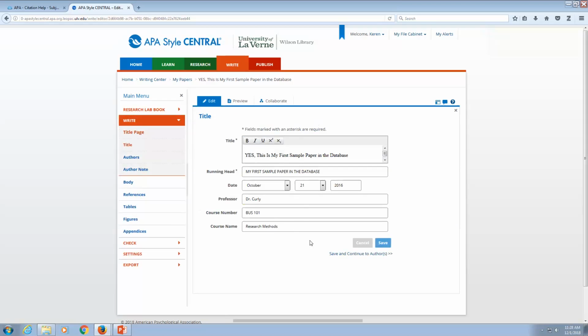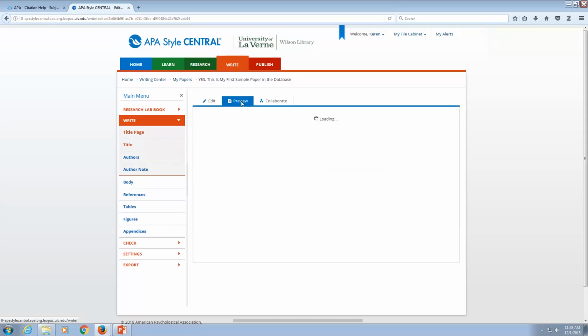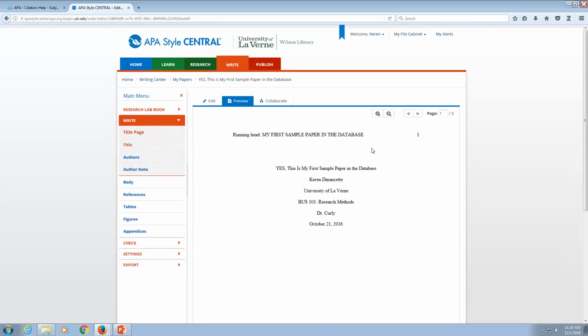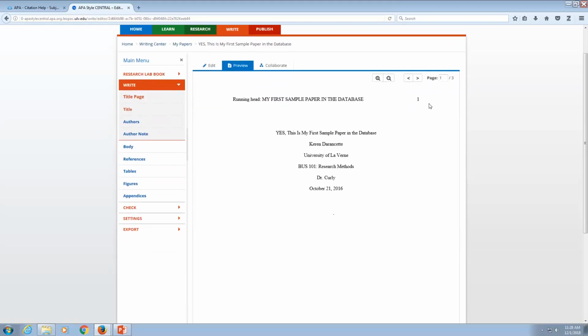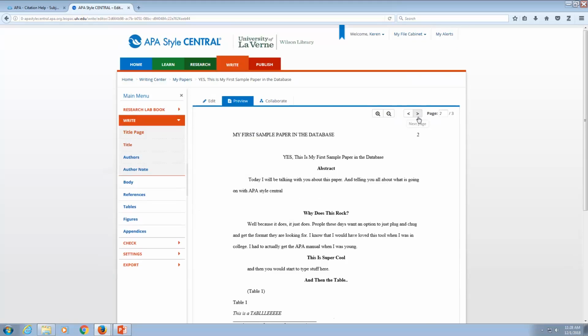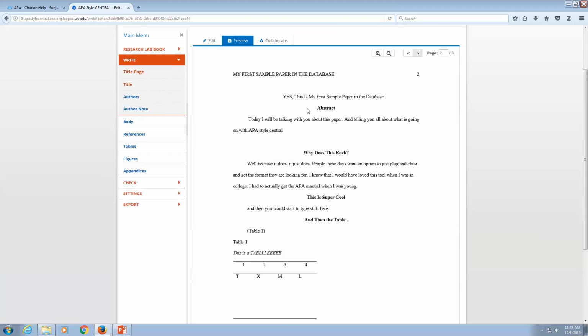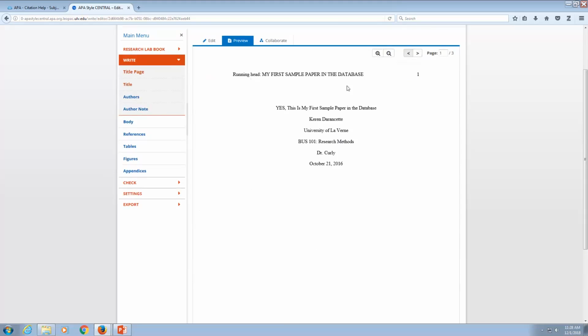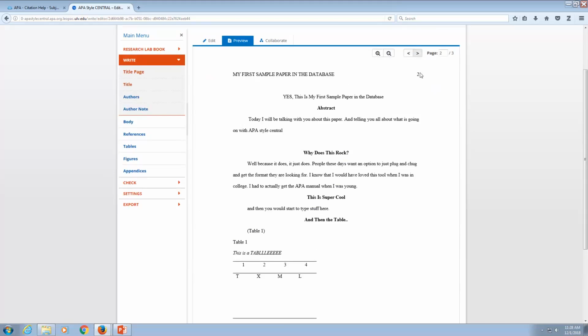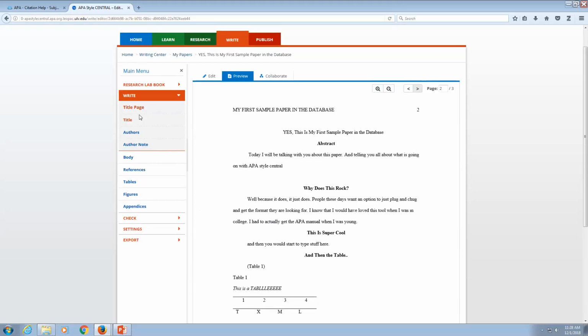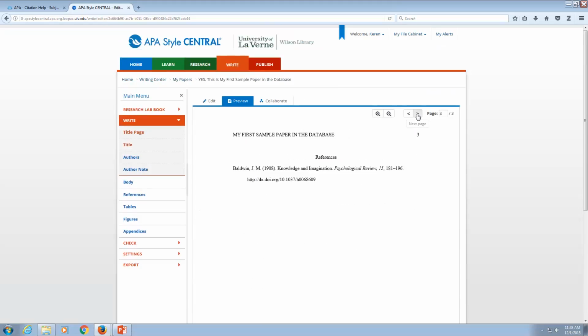And then since I've already put it all in, once you hit preview, you can see what that's going to look like. Yay, so I did the running head, as it should. There's going to be your page number in the upper right. There's going to be your title, your name, your school, the class, the date, and all that good stuff. So preview is going to actually show the entire paper. So as you can see, it does the cool thing where it sets up your running head. Perfect. Page numbers. I'll show you how I did all this stuff in a second. And then it's going to have your reference page.